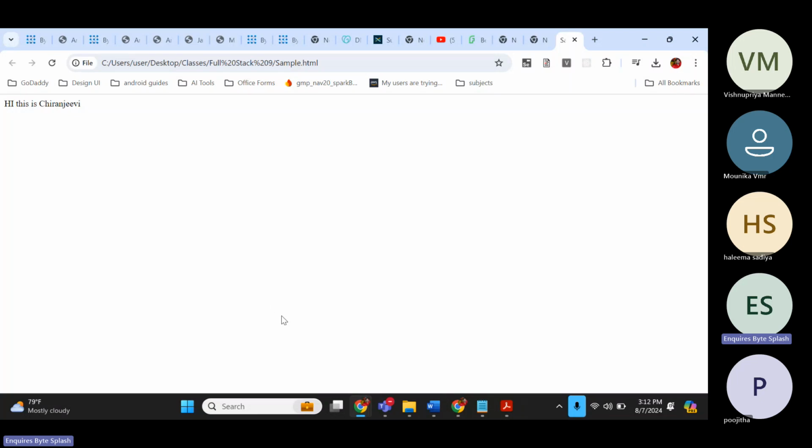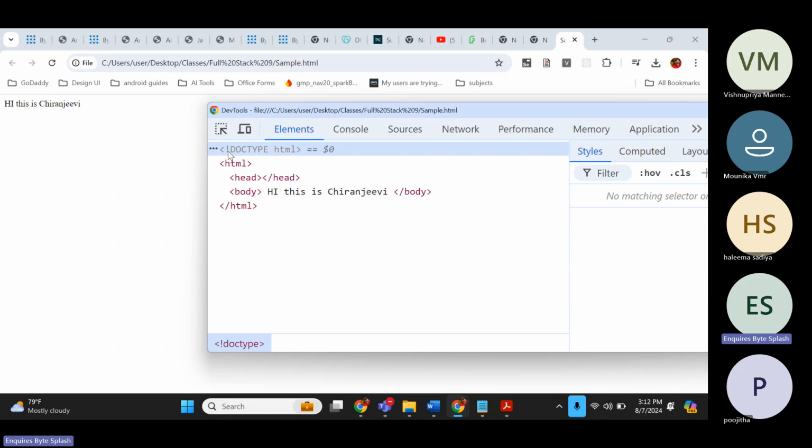You got it? We are not the web servers. We are the users. A user is the person who sits in front of the system and does some work. That work is an instruction given with the keyboard or a mouse, which will process our work and display the result in the next page. So this is the doctype html, which is HTML5 now. You got it?